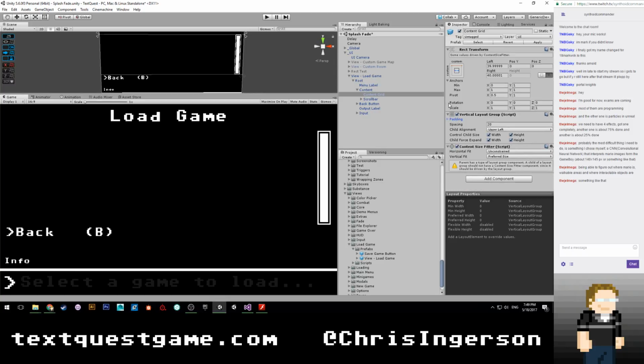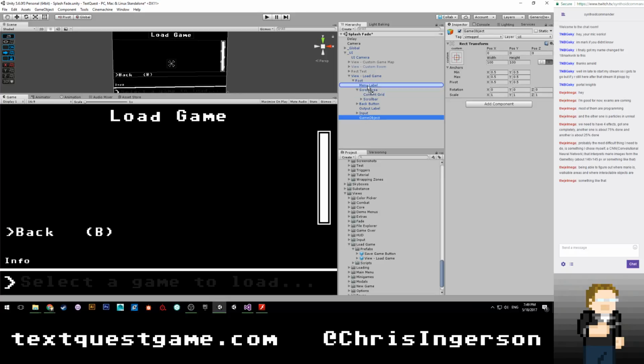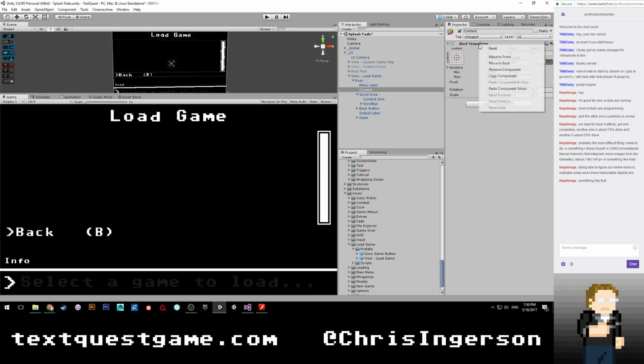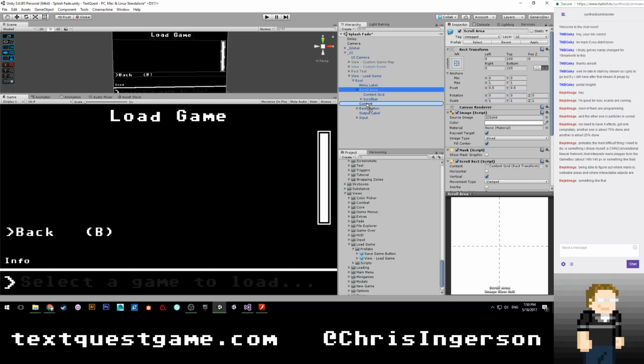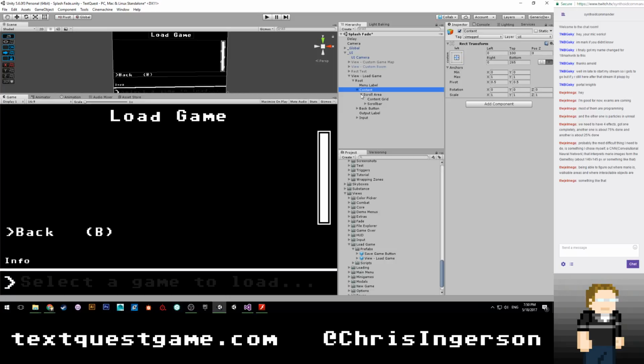Alright. Let's see here. I guess that means that I'm just going to have a separate thing. I hate doing that. I'm going to rename this scroll area. Scroll area. Make a thing, move this up. We're going to call this one content. Let's copy this rect transform, paste this here, grab this. Oh, completely botched that. Yep, I'm going to do that. We're going to stretch this out. Alright, same thing. We are good. And next, that's going to allow me to have an image here.